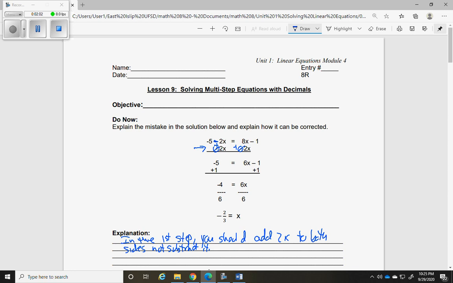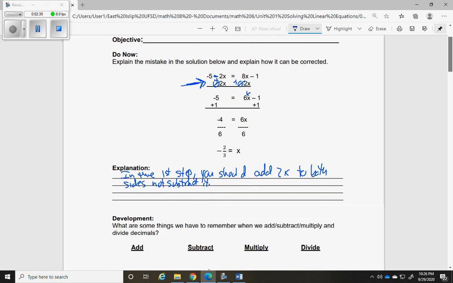And then, did everything else turn out all right? Since I thought it was subtraction, that's why this says 6x. So if it was subtraction, I guess that's really not a mistake. And then they added the 1, and they divided by 6, and negative 4 over 6 is negative 2/3. So there was only one mistake in this problem, and it was right here. Okay, so the way it could be corrected is by adding it. So that was that. We answered the question thoroughly.